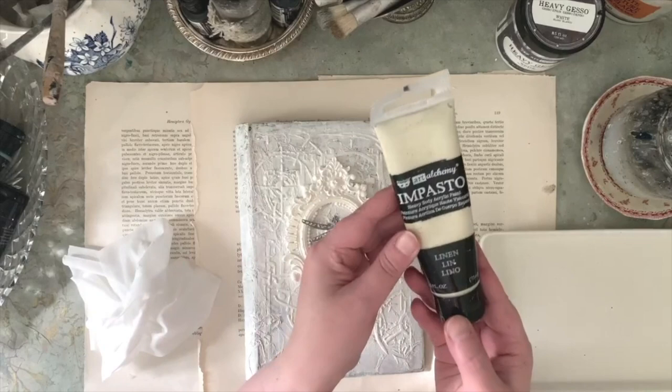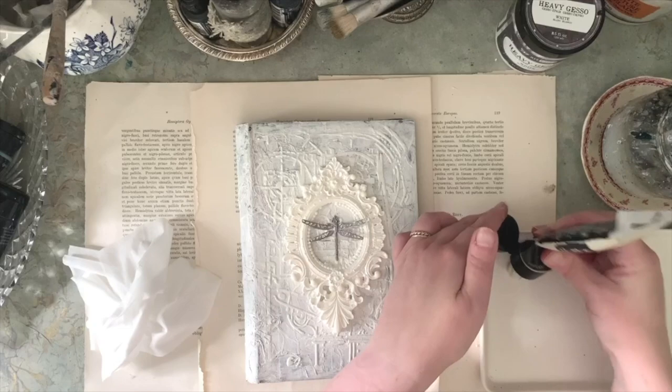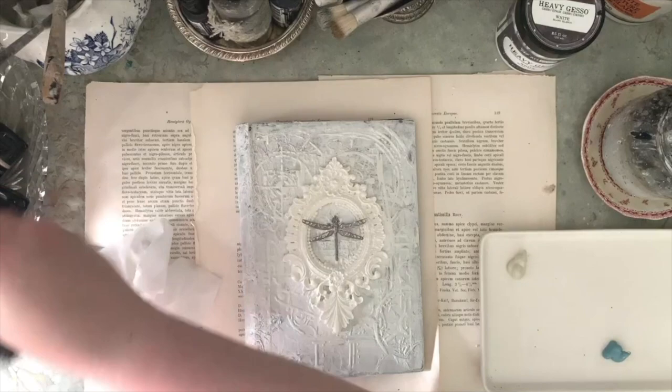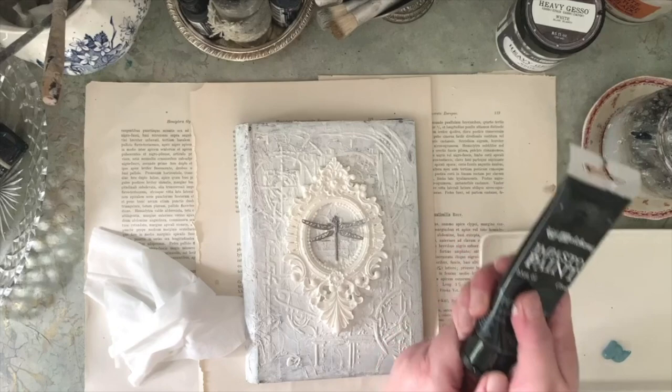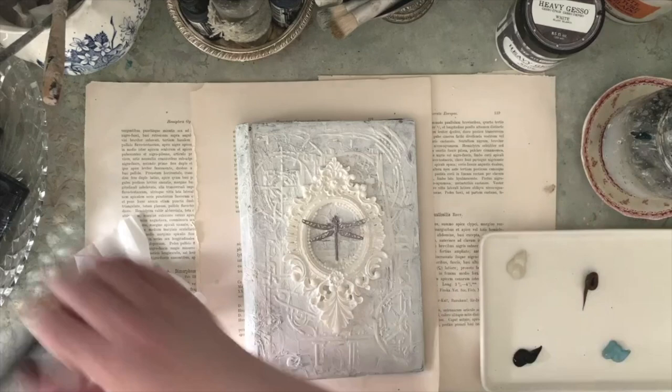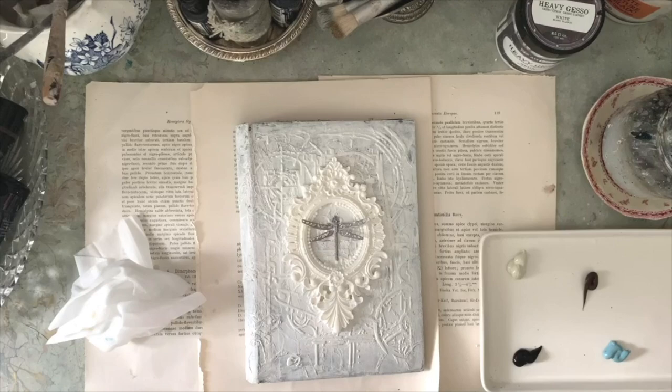Linen. Monroe blue. No idea if I'm going to use it, but here it is. Peach black. Dark chocolate. And Snow White.